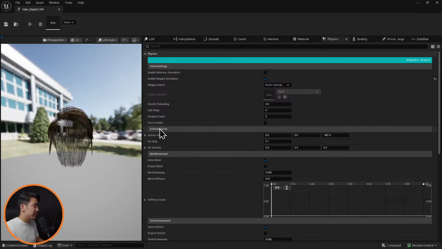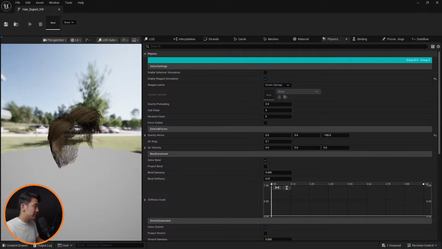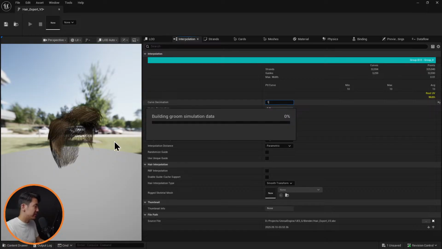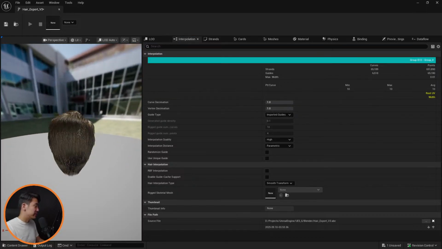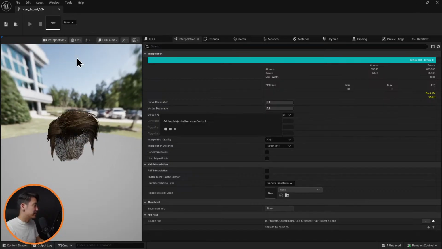See, this spring really brings the hair down, so I want a little spring, but not that much. I think I would change the interpolation to 1 because it makes the hair look too thin, and I'm afraid the scalp is gonna show up after I put it on my Metahuman. We'll see. Yeah, they just look much fuller this way, and I think it's gonna be better.